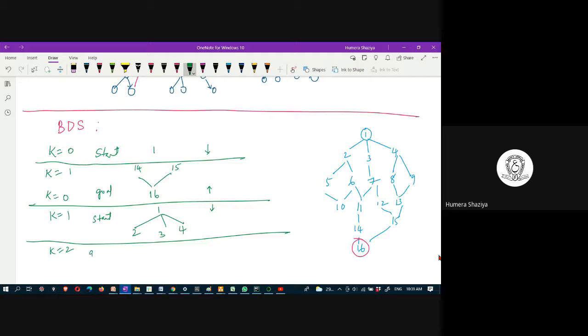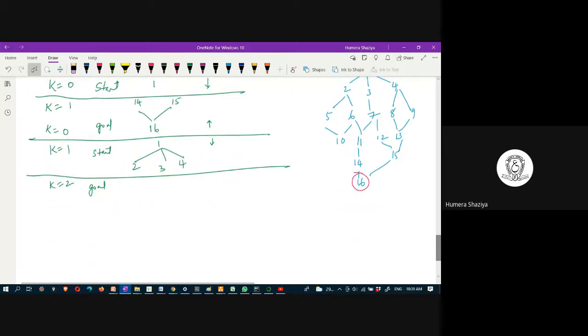K equal to 2 is for goal. What we got from k equal to 1 is 16, 14 and 15.